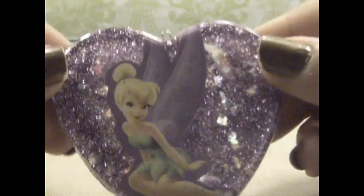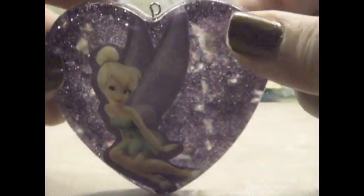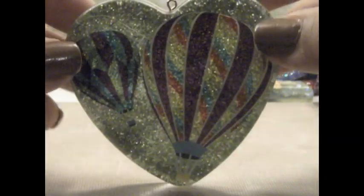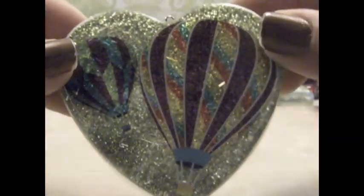I have this Tinkerbell one with a purple glitter background. I'm trying to match the pink and purple — I missed some spots and some sides came out really smooth, I don't know how that happened, so I need to sand this one down and glaze it. And then this big heart — green with some air balloons in it. And this little Jack and Sally one — my favorite, this is one of my favorite ones so far — with the blue and green. I did glaze the back but I haven't glazed this one yet, I need to glaze it.